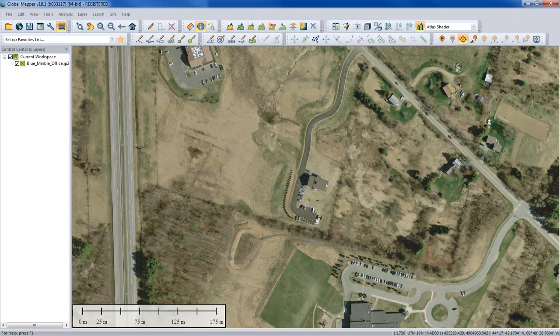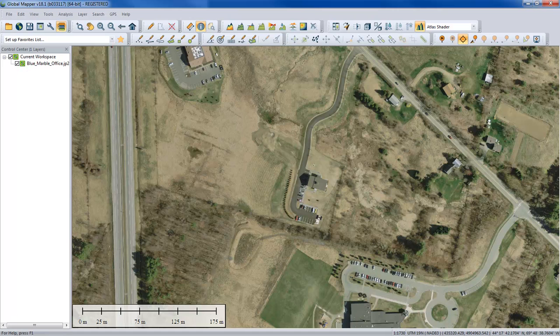So let's start with the very basics. How do we get LiDAR? Where does LiDAR come from? Well, obviously, as I mentioned previously, you may already have those files. You may have been provided with those files, or maybe a local authority, a local GIS office has them available for you. And if that's the case, great, you're good to go.